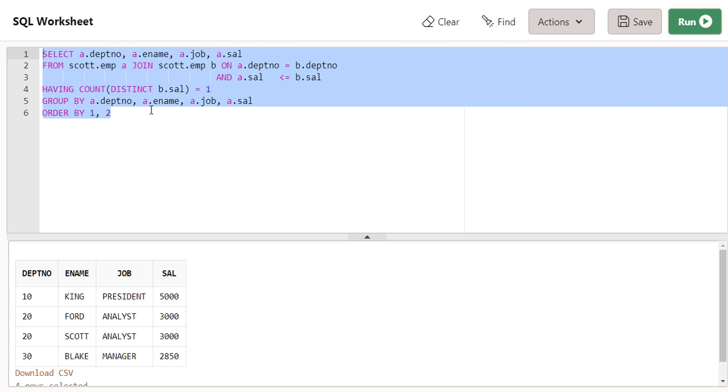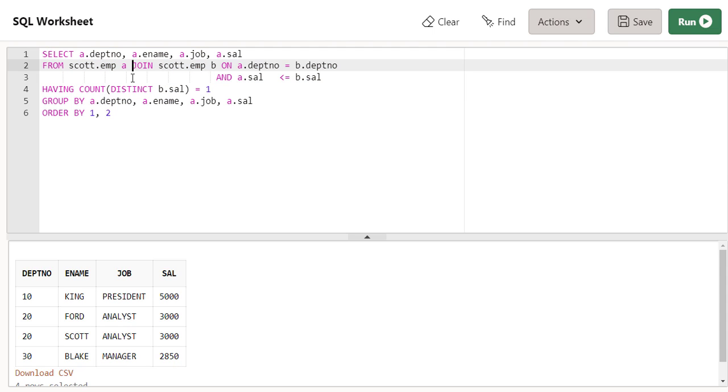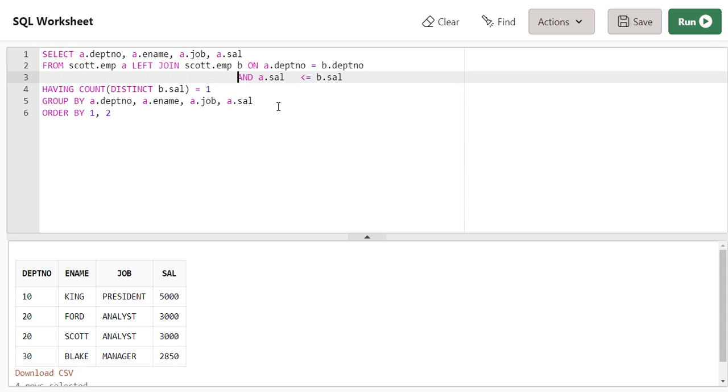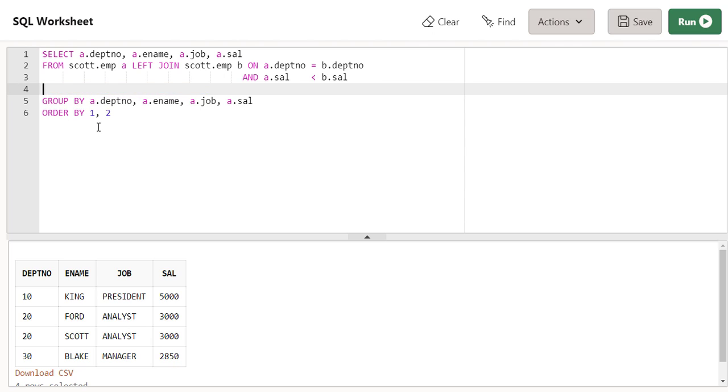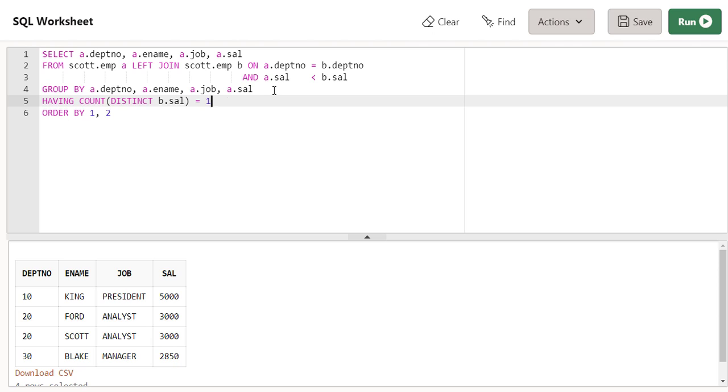For the second strategy, we will change our self-join to left join, and we will change the second joining condition. Now we'll be looking only for salaries greater than salary in copy A. Group by remains the same, order by remains the same, and having will be different.